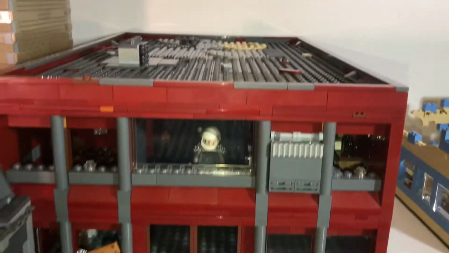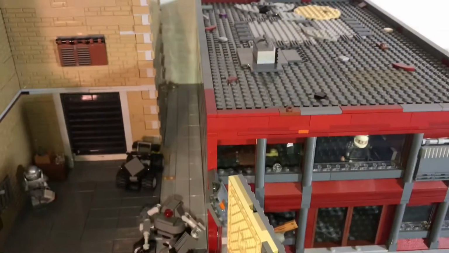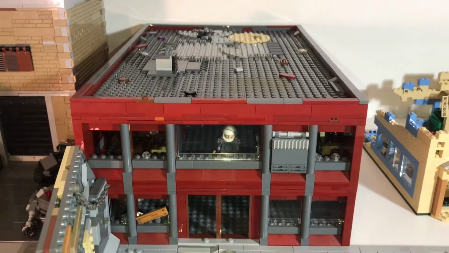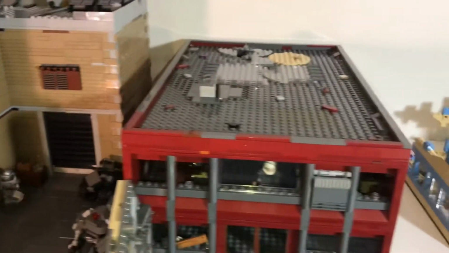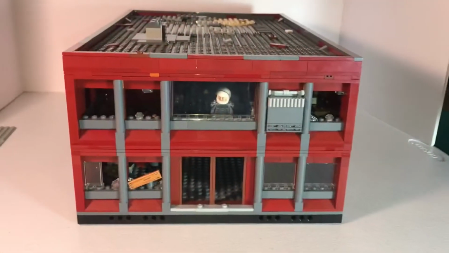So this is the new Raider Hideout. It's just as long as the white building over there. It's 48 by 32, so 1.5 base plates long and 1 base plate wide. So yeah, 48 by 32, pretty big. Let's go ahead and get started by looking at this thing outside the mock.